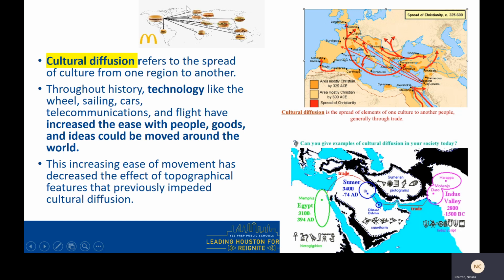And here are some examples of cultural diffusion. This one shows McDonald's diffusing throughout the earth. It's our proud American culture. More relevantly, here we see the spread of Christianity in the Roman Empire across a body of water that people could cross, but also mostly through trade networks. And here we see early trade networks connecting some, but not all, of the river valley civilizations.